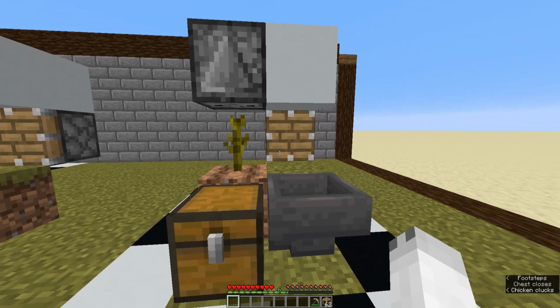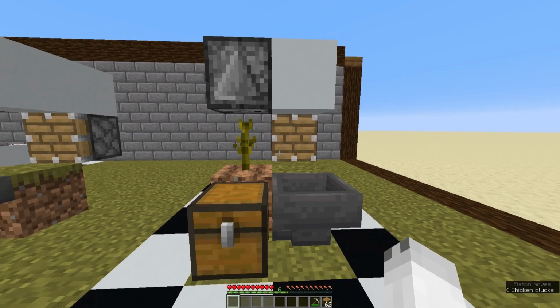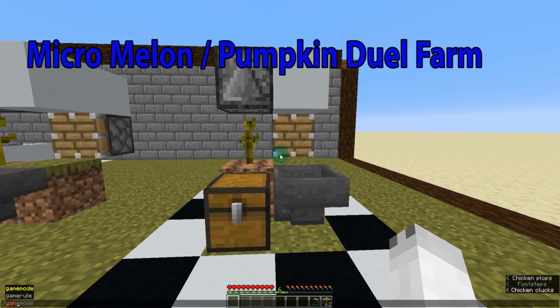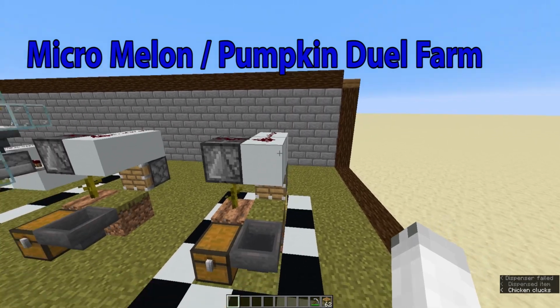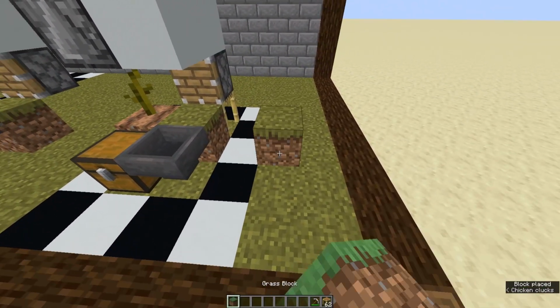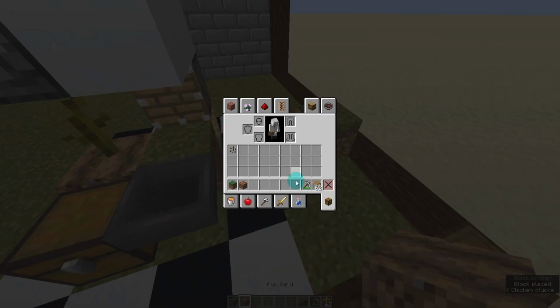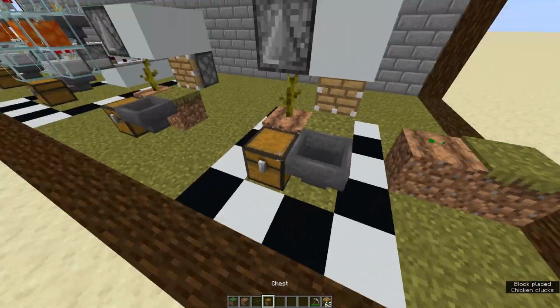Now, yours won't be as fast just because I turned up the tick speed, but it will still be very efficient. Now, if you do want to tile these, I'm just going to hop into creative to do this. You need to leave a 1 block space. So if you want to have a pumpkin one here, but then have a melon one next to it, you need to leave a 1 block space like this. Melon seeds, build one next to it.